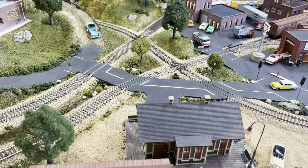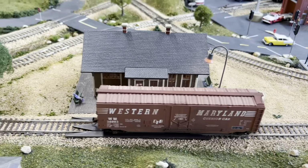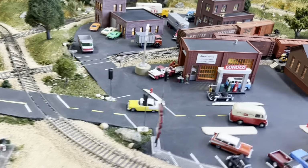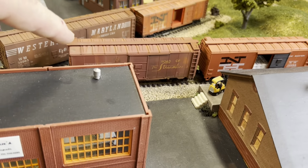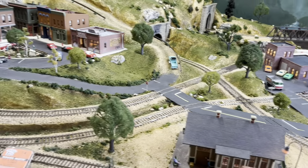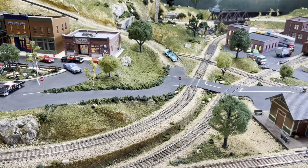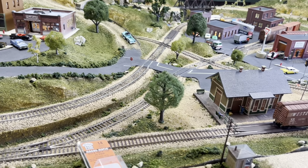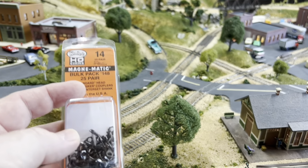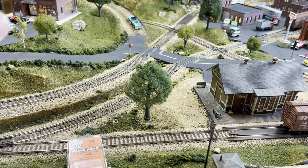KD offers a conversion chart, or actually it's a web page, and they'll tell you if you've got whatever kind of car you might have, if it's a Bachmann or an AccuRail, like let's see, I've got an AccuRail here. That's an AccuRail. And I've got another one somewhere, but I don't see it. I think it's being pulled by the switcher. But your Bachmanns and basically all your big brand cars, it'll have a chart telling you what the best coupler that KD makes is, what number you should convert to.